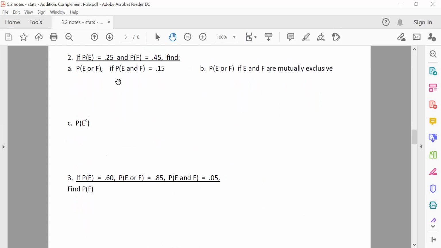Here's a little fun brain teaser for you, a fun little math problem. Let's just use our notation properly. If the probability of event E is 0.25 and the probability of event F is 0.45, we're not telling you at all in this problem, this is not related to the dice problem, what those events are or what the probability experiment is. You can't try to engineer it yourself. Well, just remember this general formula. The probability of E or F equals the probability of E, no matter what E and F are.